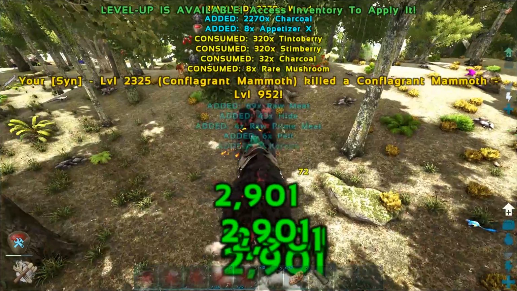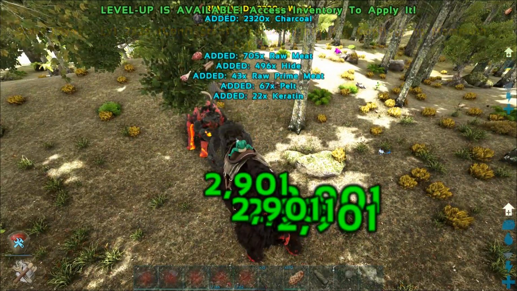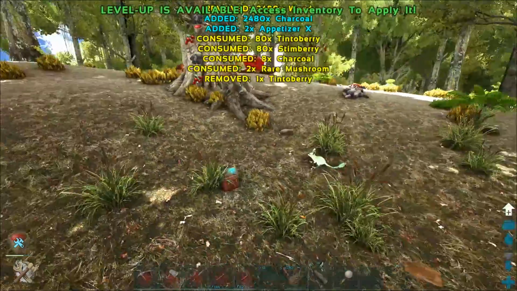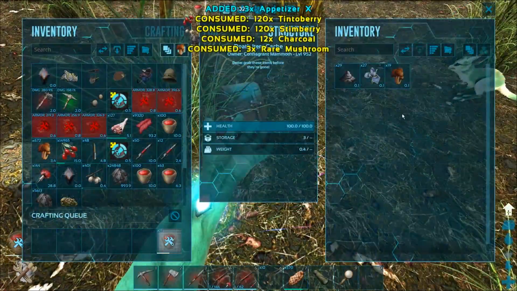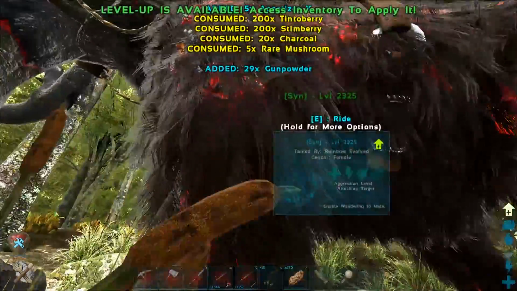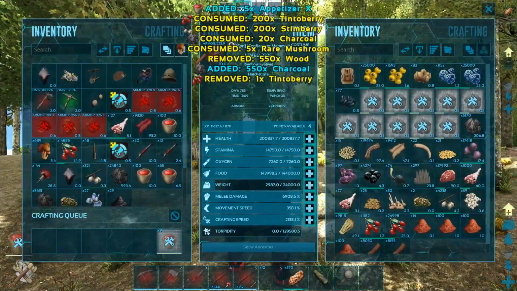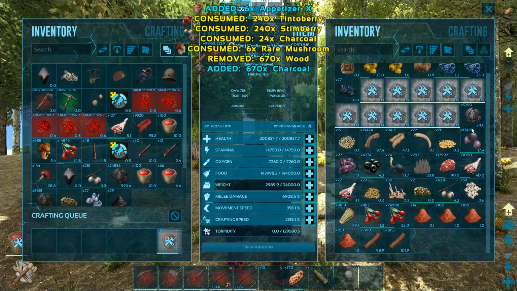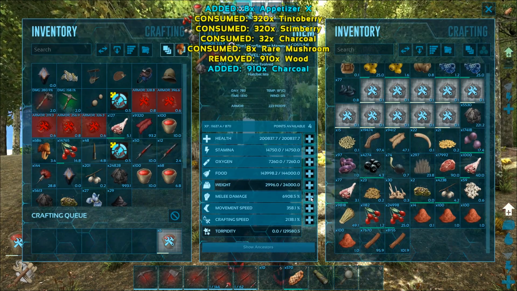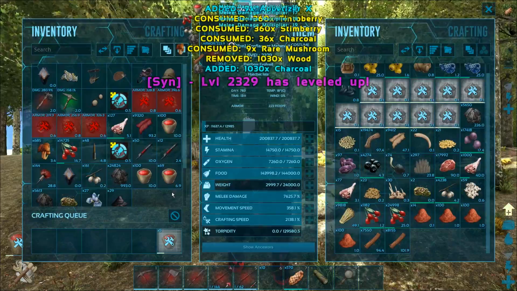Come on, buddy. And he's dead. Oh my god, I just harvested him straight away as well. He's got a little baggie actually. Let's go check what he had. I guess that's okay. I'll take that. Alright, look at all this. How many levels do we only... Oh, we only have like 4? Alright. That's okay, I guess.